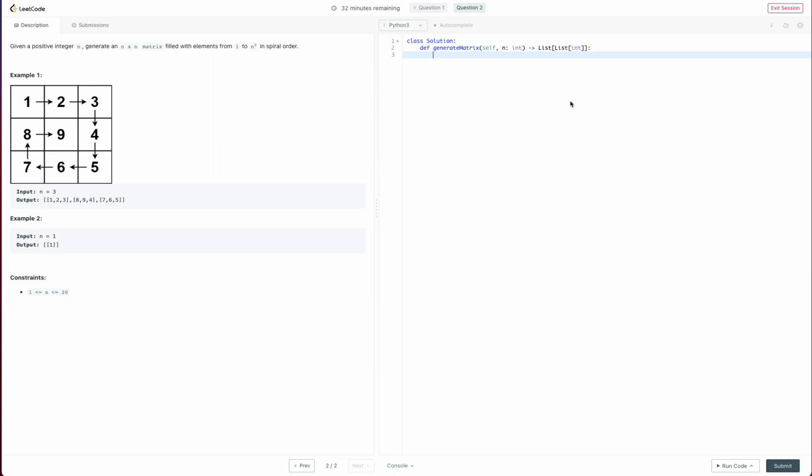Okay. Interesting. So more indexing things, which I hate.